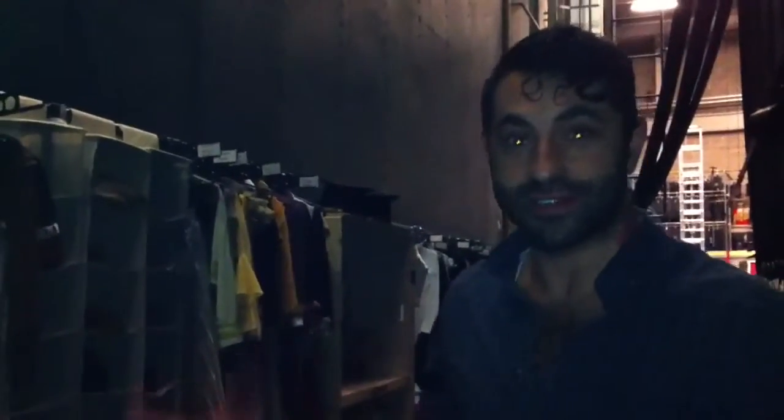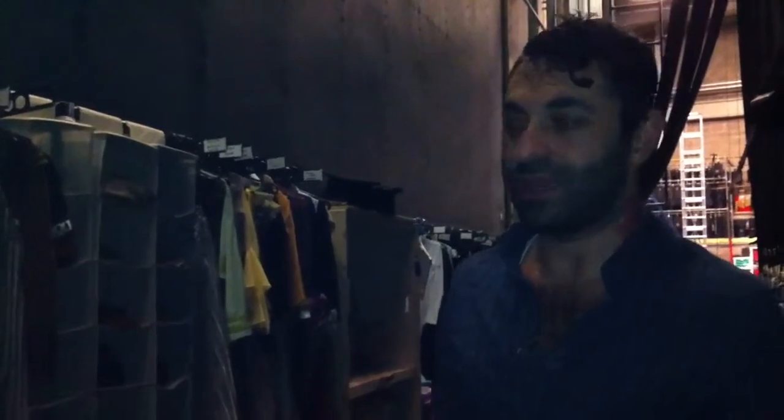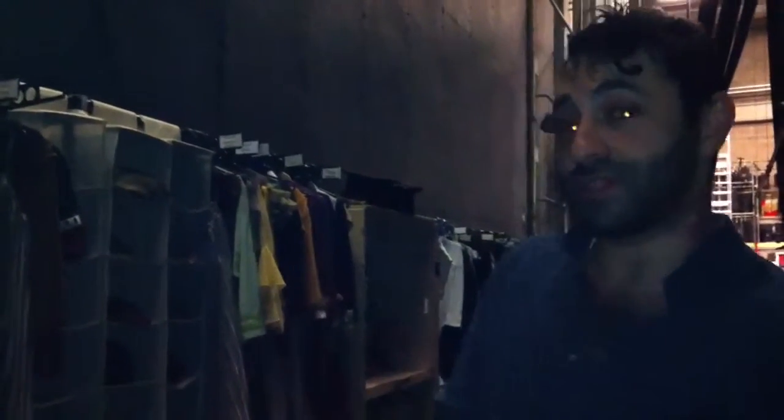This is the wardrobe village of the show, so this is where all the magic happens — what you don't get to see. All the ensemble members come back here to do all their changes. They have such a sheer volume of costumes that it's a bit crazy not to have it all in one place, so they know where to come, and that's where the dresses know where to come, and it just makes it all a bit easier.